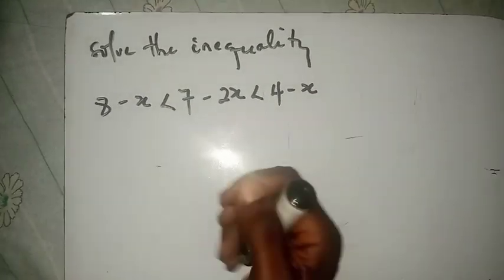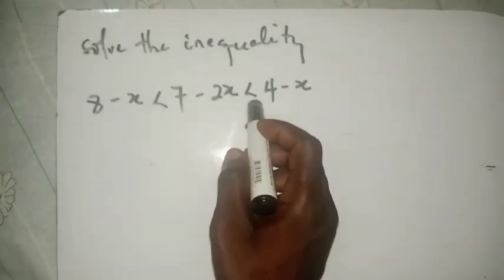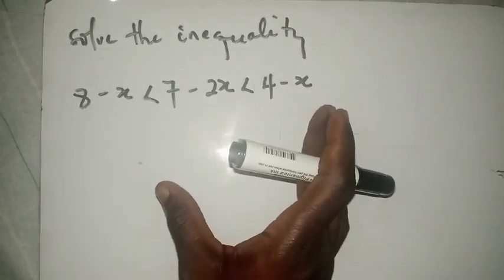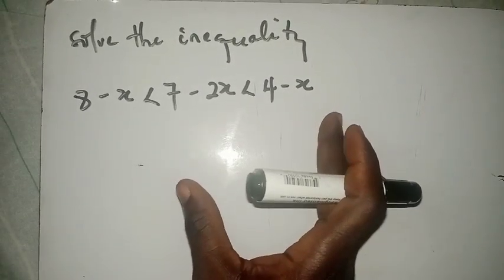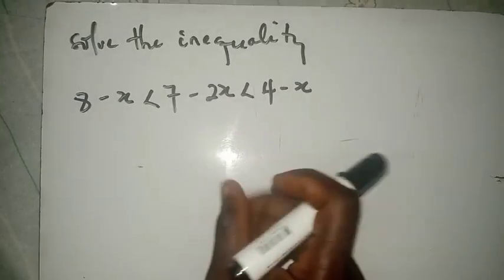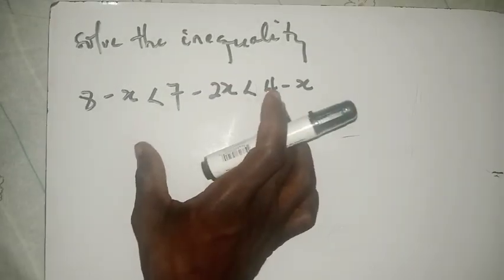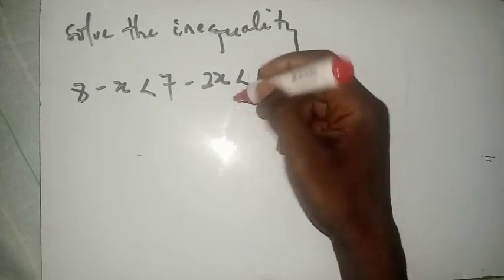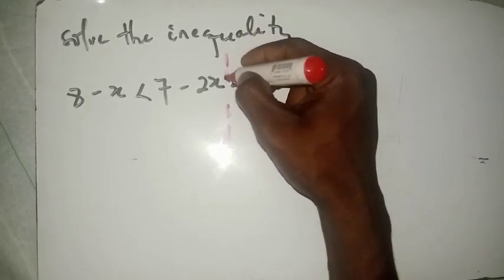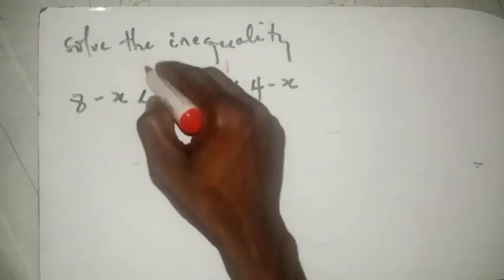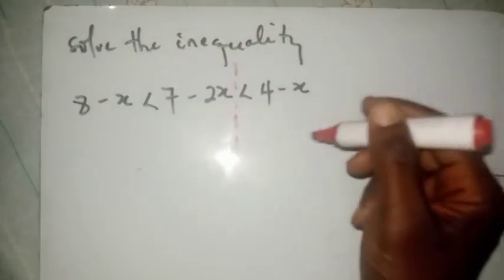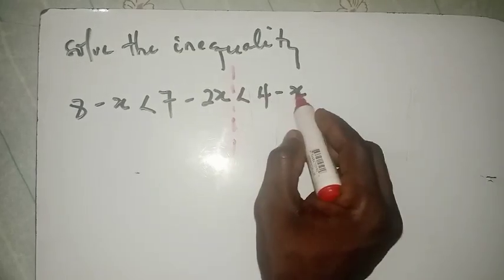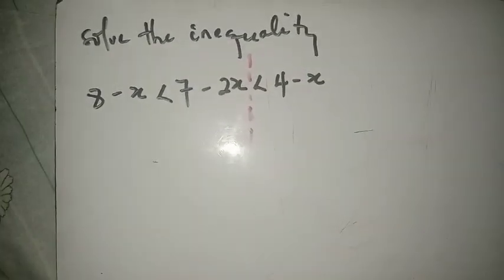So now here we are having a double inequality. This could be a compound inequality, so compound inequalities, right? Okay, perfect. We know how to solve simple inequalities, so you have to divide it up. Maybe you can solve this one first. For the sake of this video, we are going to solve this and this first, and then when we are done, we go with this and then the last one. This is how simply you tackle this question.